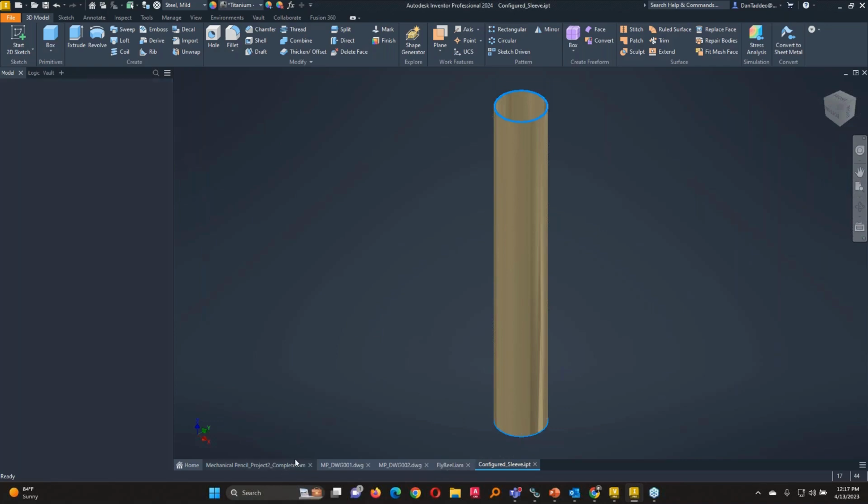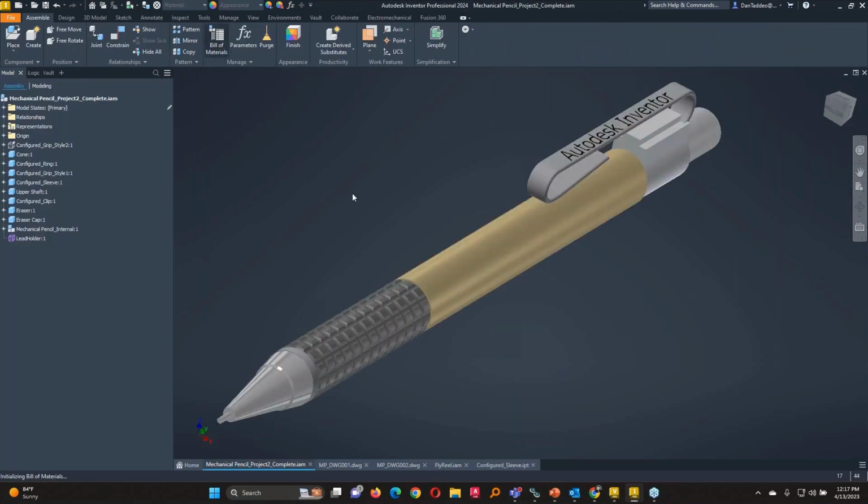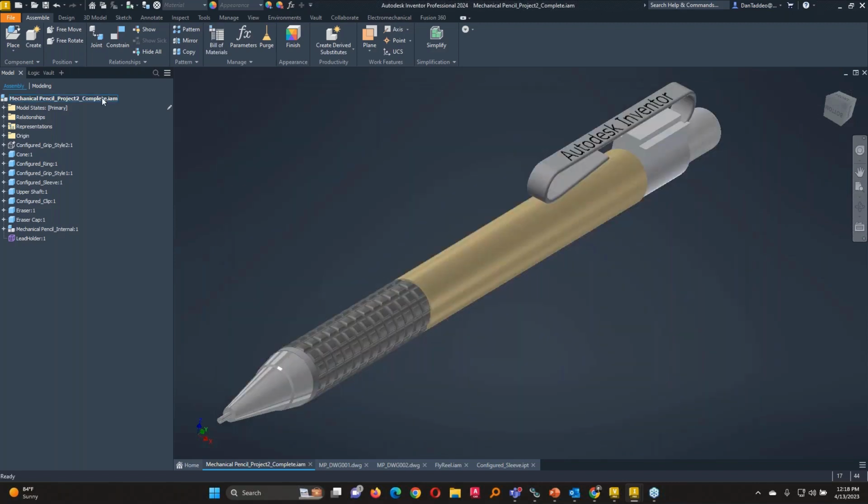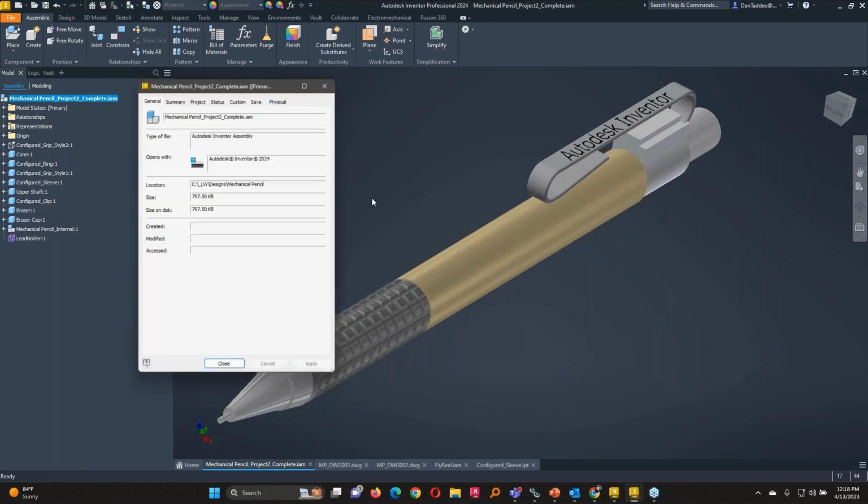But if I go back to my assembly here and I take a look at my bill of material here, you'll notice that we now have a 39. This data is live. It's looking at those properties active. So like I said, I can make the changes through this bill of materials table list that can update the properties. Here's something else that may be added value about bill of materials and managing it here. I'm going to add a custom property to my assembly.